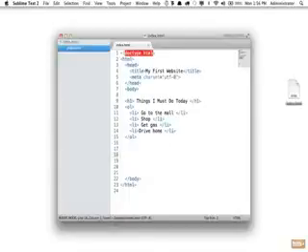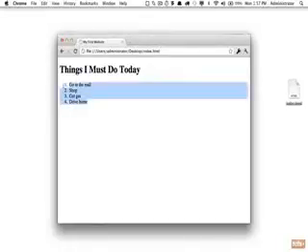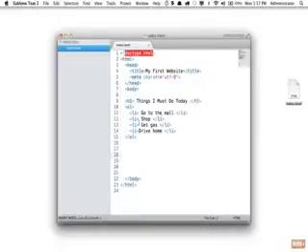So now we've switched to an ordered list. Let's see what the difference is. Now, this is more appropriate when you need to number things. Number 1, number 2, as you can see right here. So whether you use an unordered list or an ordered list really comes down to how you intend to use it. In this case of tasks, I think it makes more sense to use an unordered list because there is no order of events. So I will switch that back. However, if I did something like the 5 best ways to code, then I would use an ordered list for number 1, number 2, number 3, number 4, and number 5.